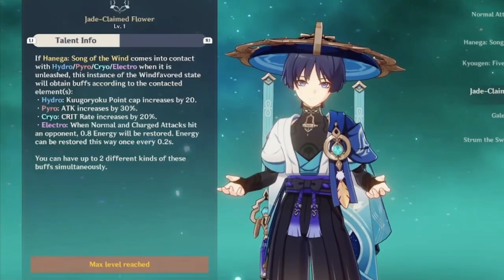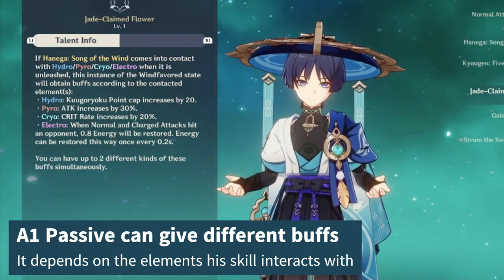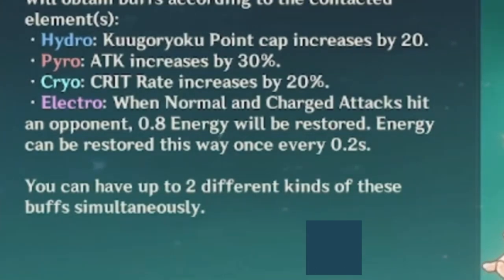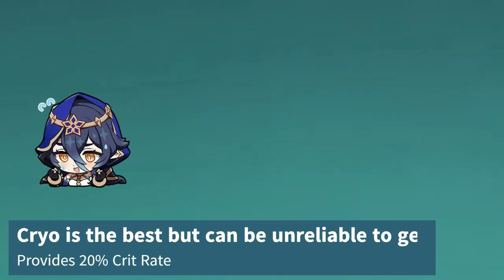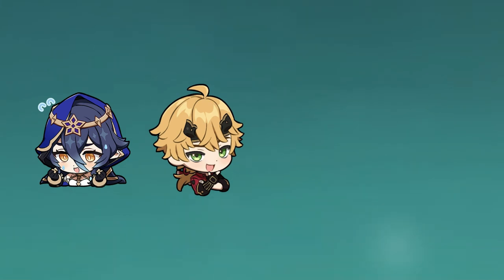As for his passives, his Ascension 1 passive is a crucial part of his kit, giving him access to 4 different buffs based on the elements you use with him. These buffs will be applied based on his skill making direct contact with these elements. That aura can be on either yourself or the enemy. Of these buffs, Cryo is the most powerful, providing him with 20% crit rate, but tends to be the most difficult to reliably get. Pyro provides him with 30% attack, which is the second most powerful, and is by far the easiest to get, thanks to Bennett applying self-pyro onto you.